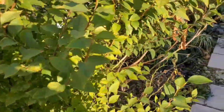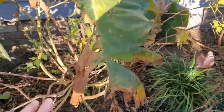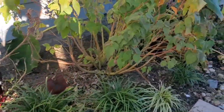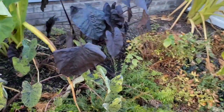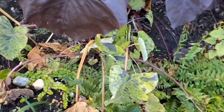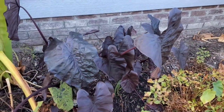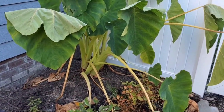I do have some semi-tropical plants in the garden. This hardy hibiscus is good to go, but I cut it down and cover it up with grow bags and mulch during the winter — same thing with this one. All the elephant ear bulbs I do that too. I have mojito elephant ear, which I love, and a purple one. I'll cover up those bulbs for the winter.